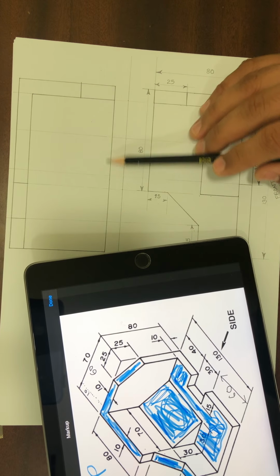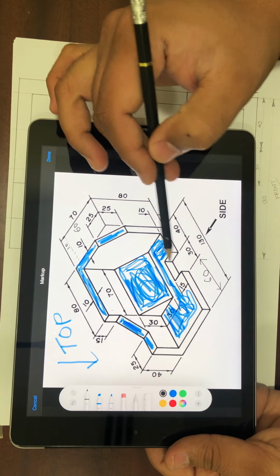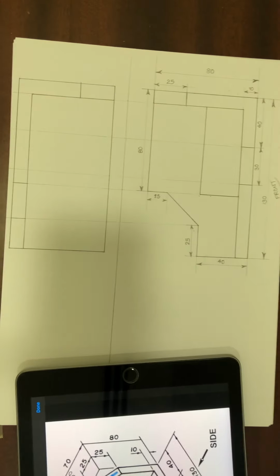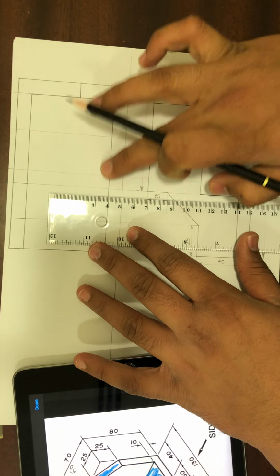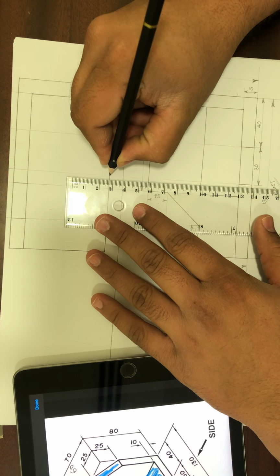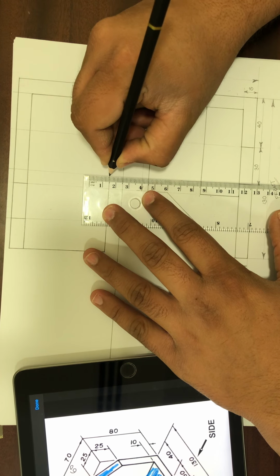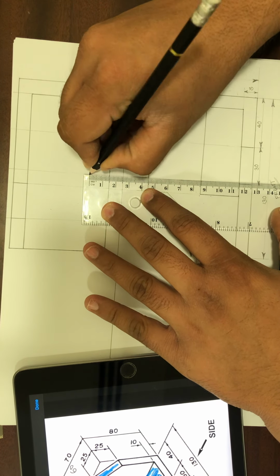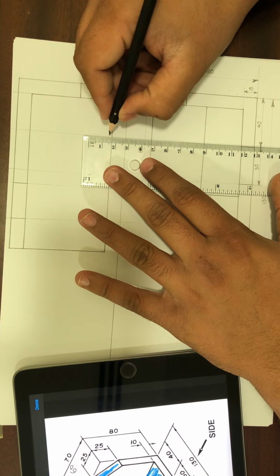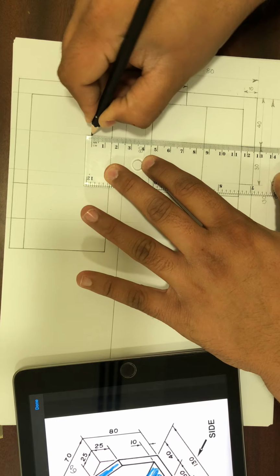So this height in this direction how much? 15. Now keep the scale here. This is the groove 30. So from here at a height of 15 make a dot, and also from here at a height of 15 make a dot.